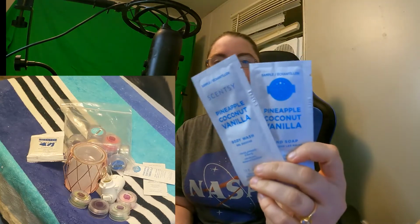There's the Scentsy clothesline washer whiffs. These are scents for when you're doing laundry and stuff like that. Pineapple, coconut, vanilla body wash. Pineapple, coconut, vanilla hand soap. So these are all really nice. And you get pretty big samples as well. There's fabric softener. Yeah, some of that. You have laundry liquid, which is the laundry detergent.